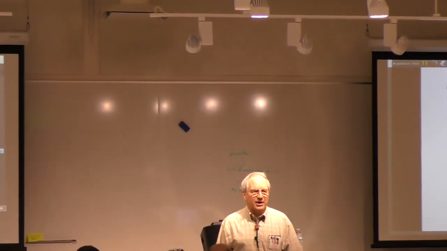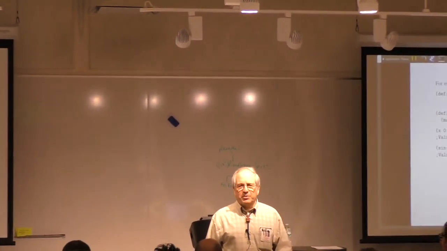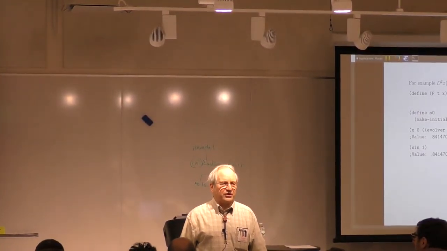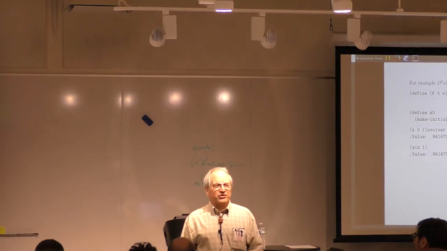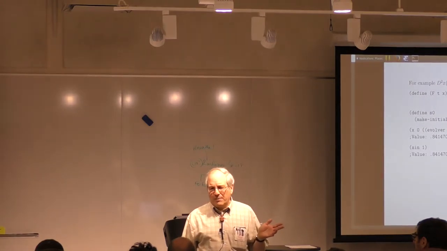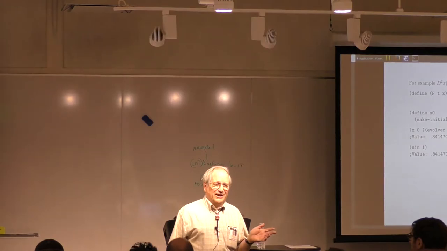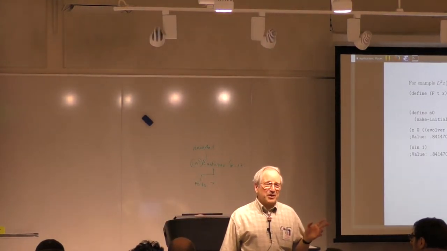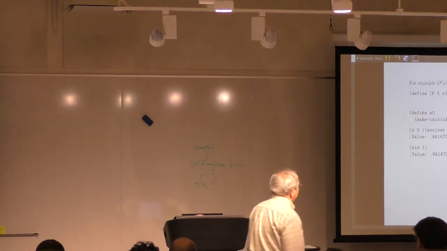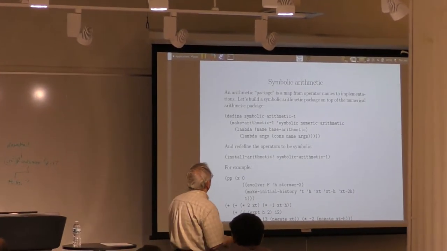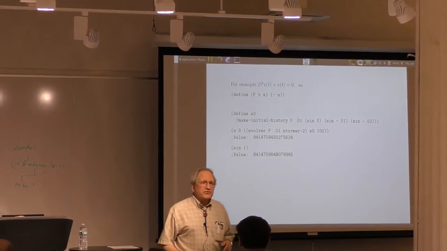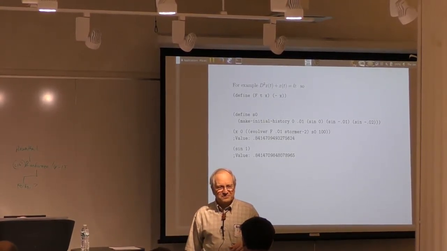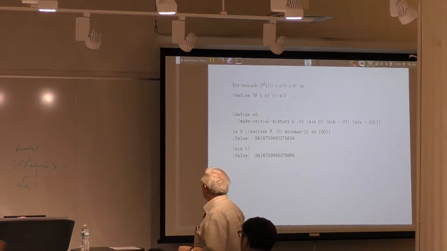Now, why am I showing you that? Because I'm saying, supposing you built this thing. Let's ignore the fact that I've given you a completely trivial thing to integrate. If I were doing something like the solar system, I might want a 12-step integrator or something like that, with step sizes of like one day, and I might worry about that sort of thing. But by golly, what I'm going to show you is that it doesn't take very much to turn this into a symbolic machine. And in fact, it's trivial.